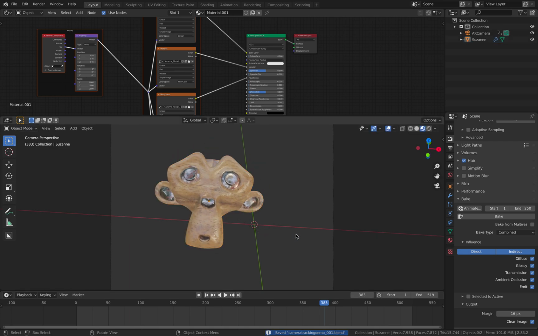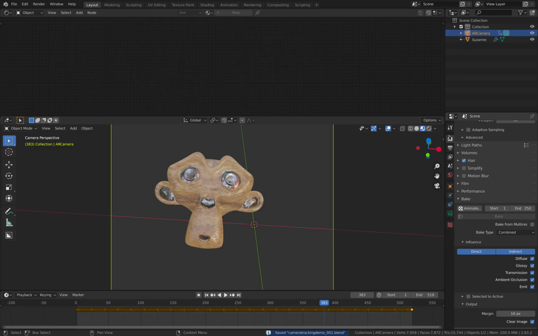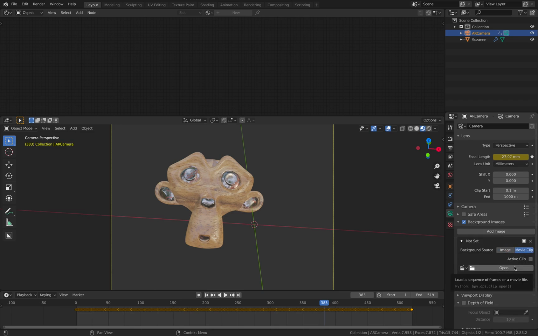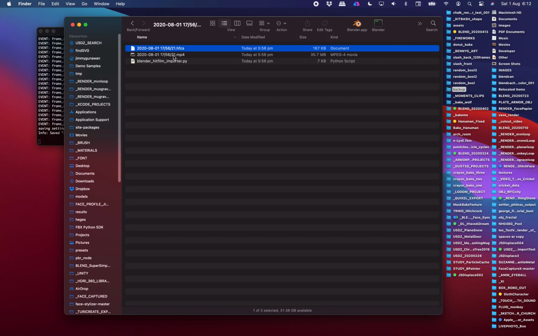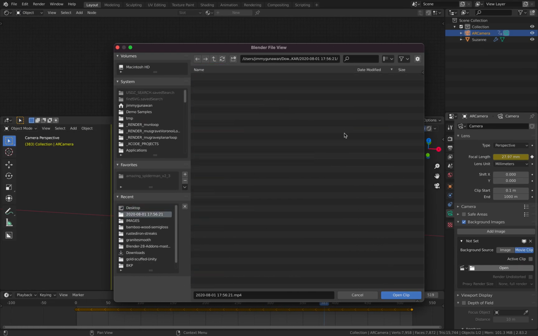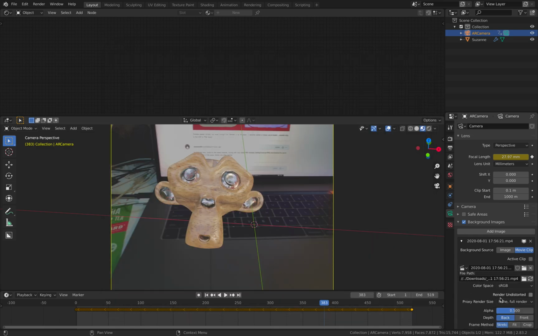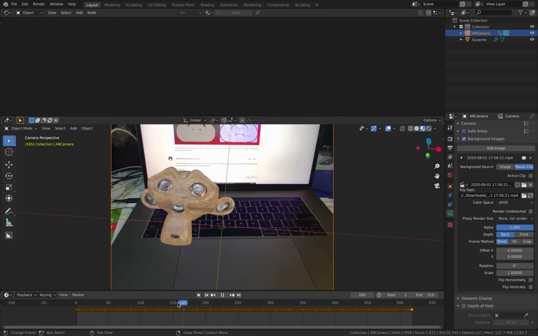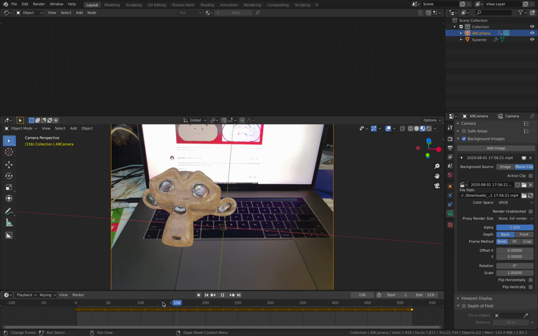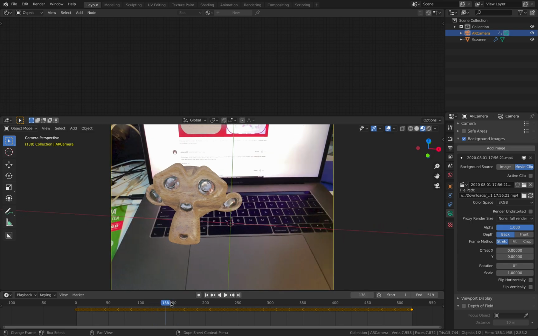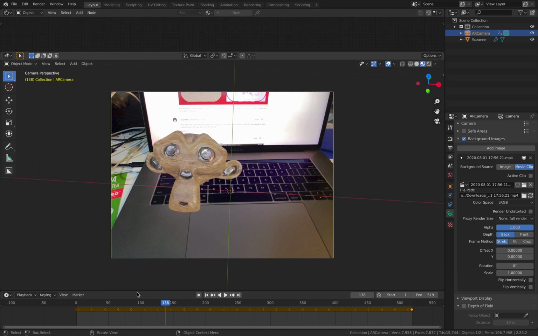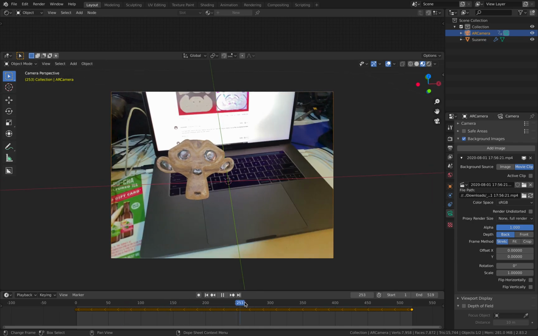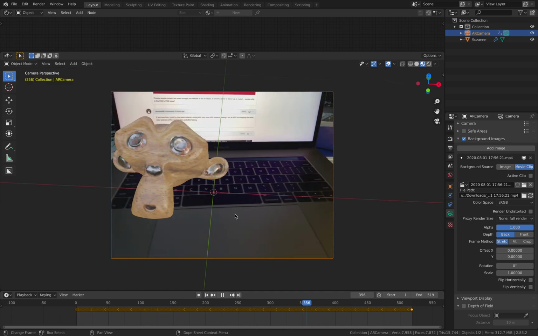So we want to be able to see the footage inside the camera. So select the camera and change the background image to the movie clip. So the movie clip is this. I just drag and drop it once again. Just load it. So by default, the alpha is 50%, you can increase it to maximum. Now, since we have the full camera motions, and Suzanne is static, but the whole thing is in place, it feels like Suzanne is part of the scene. So it's actually kind of interesting.